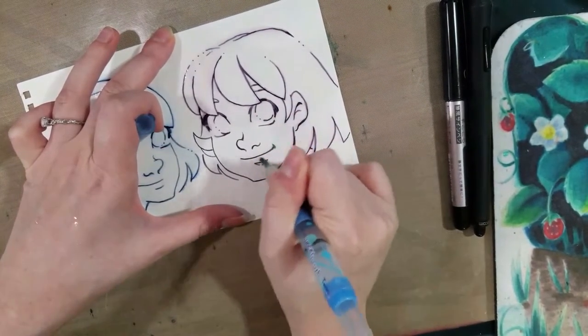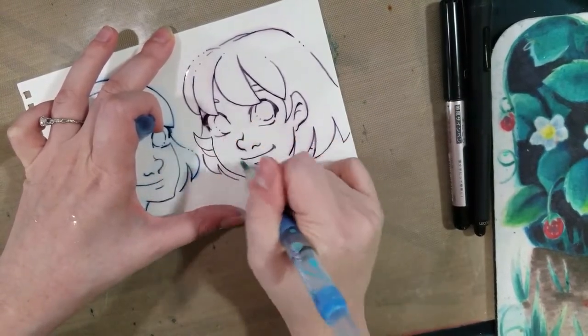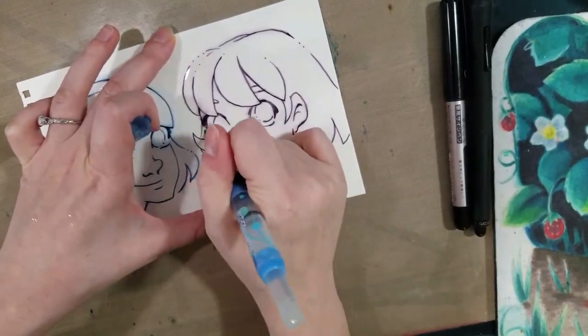So I think if you refer to it as scabiosa casually, people might not know what you're talking about. Maybe fountain pen people would.